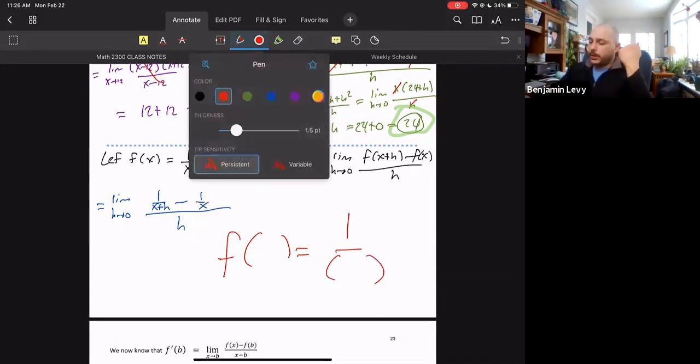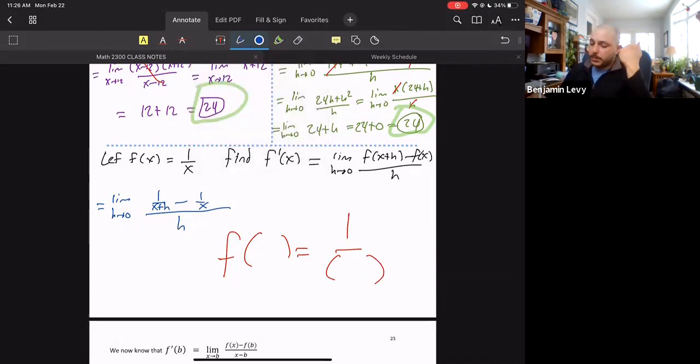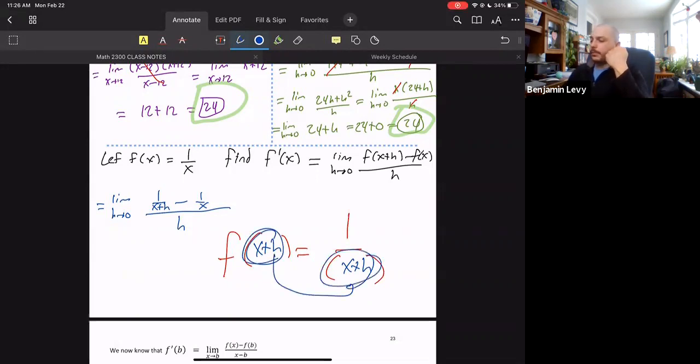It's a notation thing. If this makes sense, plugging in a 1, for example, it goes in both spots. Anything you put in the one parenthesis goes in the other one. So f of x plus h is just this. And it goes for any function. Anytime you plug something in, think about erasing the x, wherever that happens to be, and whatever goes in this spot goes in the other spot. Does that clarify it? Is that helpful?